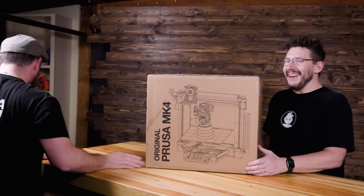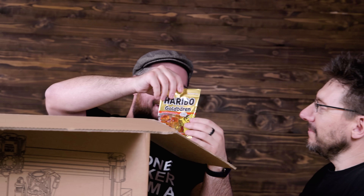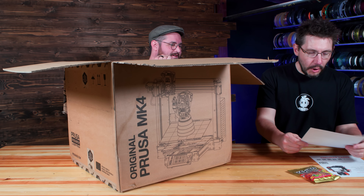Right out of the box — happy printing! Those are fantastic. It's got a cheat sheet on the back. The most important thing — the Haribo bears. Here are notes for you. Oh, notes for me? But you're here so I don't need these! Here we have the sheets. How many sheets does it come with? It comes with one, but this is to play with all of them. I get to show you the steel satin sheet, the textured steel sheet, and just a plain steel sheet. I love these stickers. And the 3D printing handbook — updated with the Mark 4 on it. Remember to read your manuals, people!